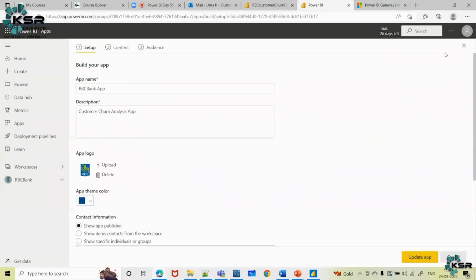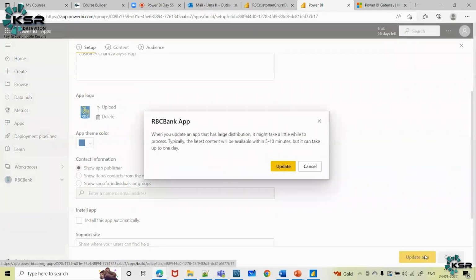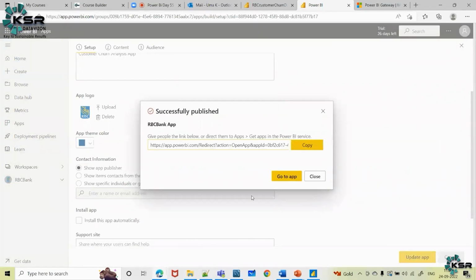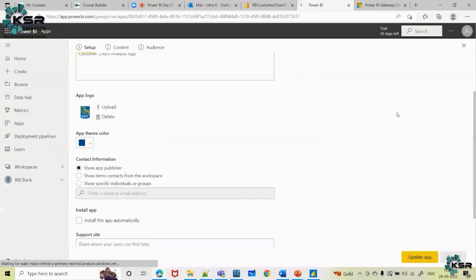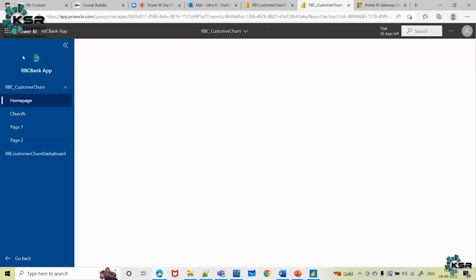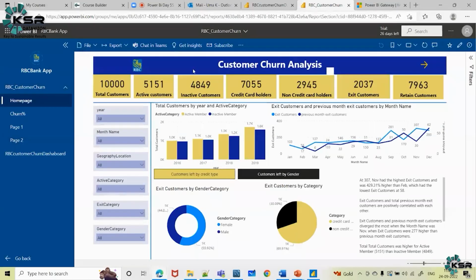Only when you update this will your users see the updated reports and dashboards in the final app. If you are not updating the app, then they will not be able to see it here. Since I updated, they were able to see it here. The colors I have changed. Yes, because some people come back complaining, saying they are not able to see the updated one. The mistake is you would not have updated the app. You have to update the app as well.